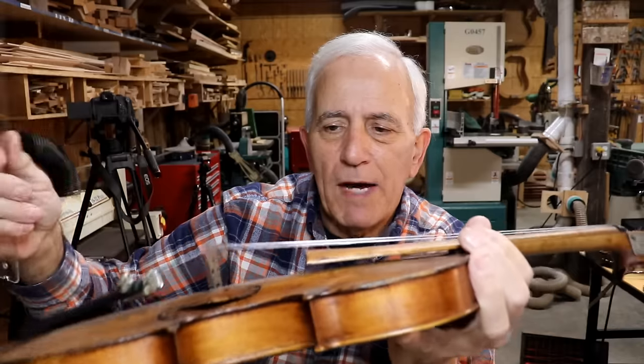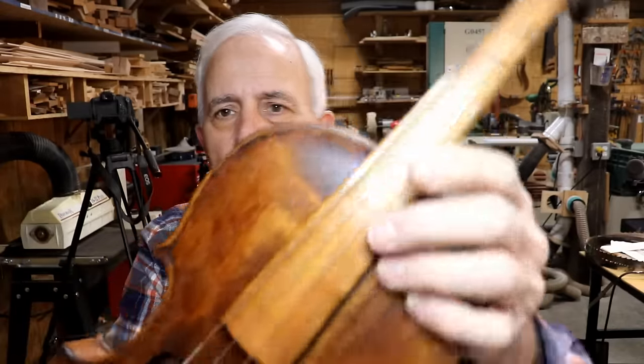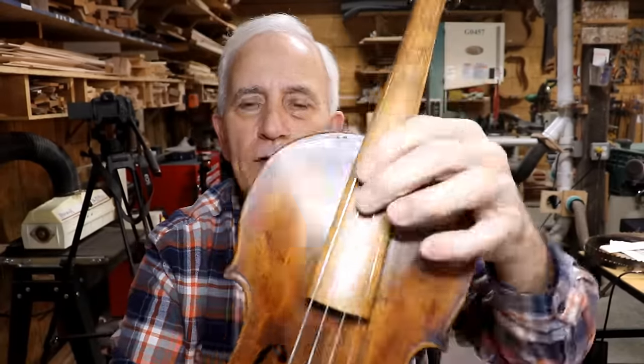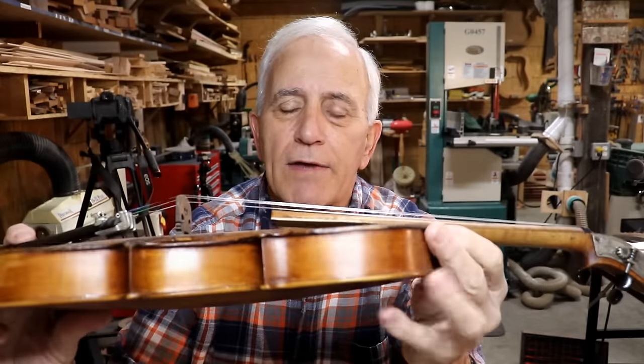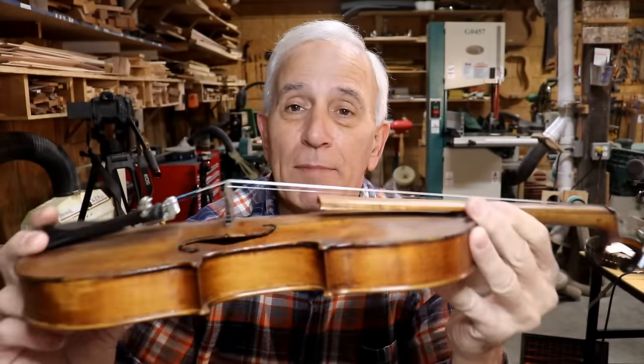And anyway, the bottom line is we're going to have to take the neck off this. And while I'm at it, I'm going to go ahead and replace this fingerboard with an ebony fingerboard, because I've got a lot of ebony fingerboards in stock anyway, and we can make it just a whole lot better.